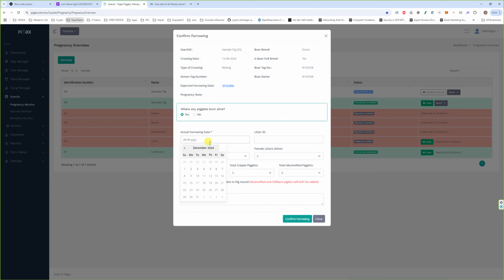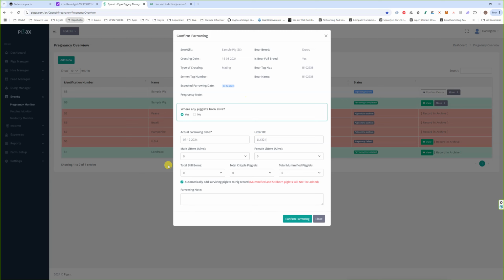Then this liter number is important. This is the liter number we're going to discuss later. So I'm going to put a liter number, say LL, maybe based on my farm, my naming type of liter. I start with an LL. Depends on how the farmer wants it, but I'll just call it LL 4321. So this particular batch of pigs will be connected to this liter ID or liter number.